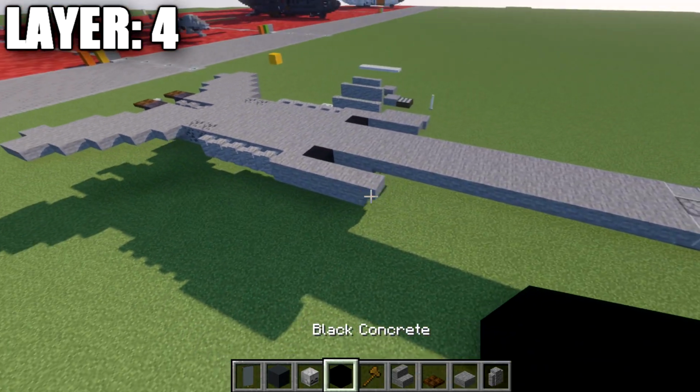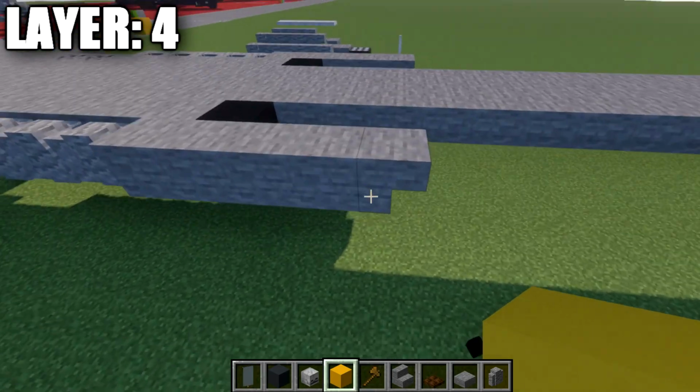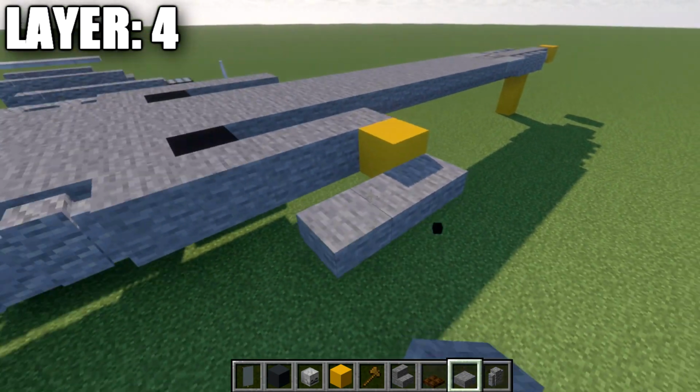At this point here, we're going to grab ourselves some blocks that we can easily tell apart from the aircraft. So I'm going to use some yellow concrete just to use this counting out to the sides here. And for this, we're going to skip a space from the stone stair, and we're going to then place down a stone slab. We're going to then go back an additional 2 slabs, so you have a row of 3 there.